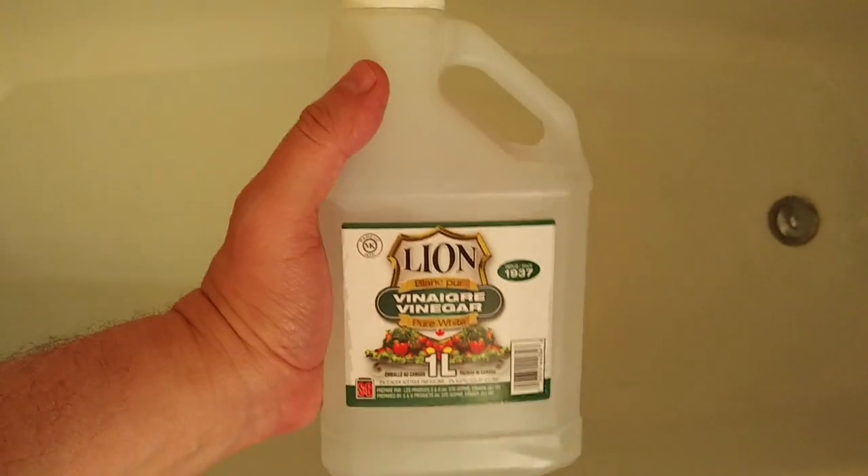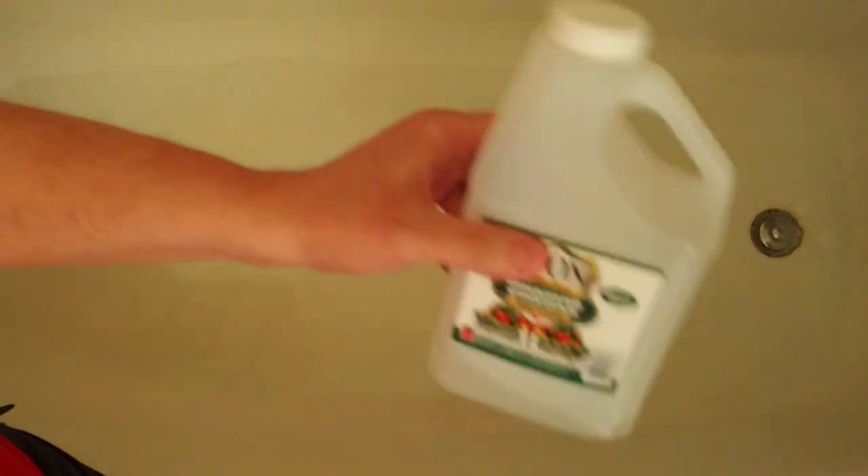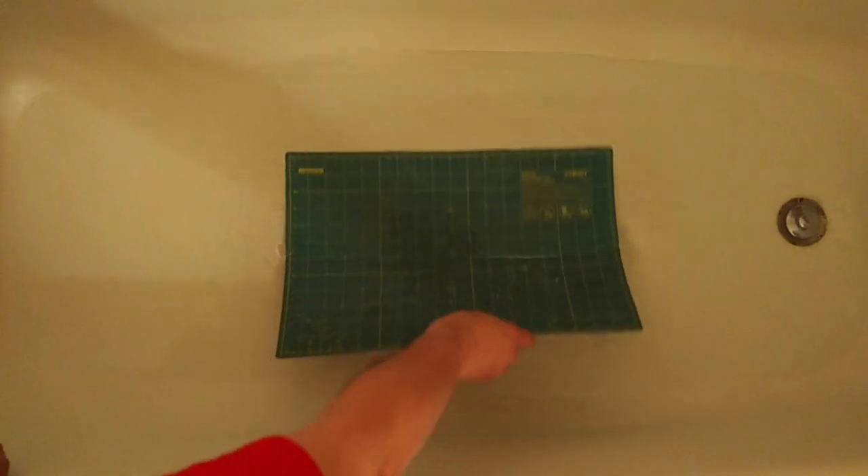We start with some white vinegar, at least one liter which is slightly more than a quart. You're going to need a basin or tub big enough to submerge your mat in a few inches of water. Add about half a cup of white vinegar per half gallon of cool water — that's about 120 milliliters to three and three-quarters liters of water. Make sure the water is on the cool side or the cutting mat will actually warp. This doesn't need to be a precise measurement; just add vinegar based upon the volume of water in the tub. Make sure to mix the vinegar and water together, then submerge your cutting mat into the mixture.